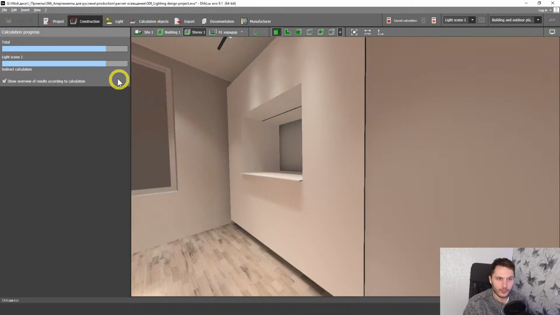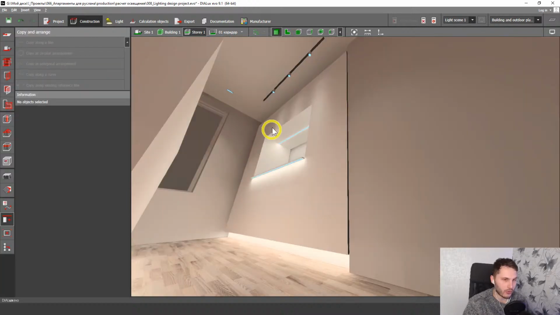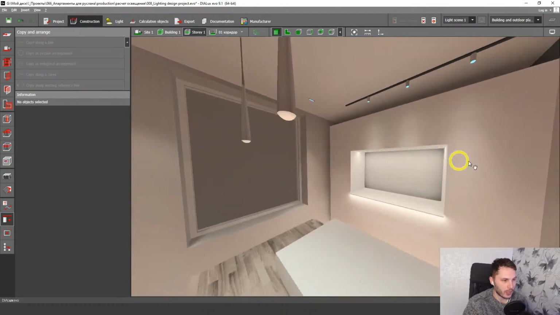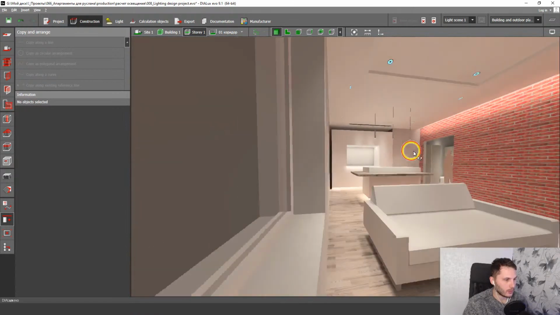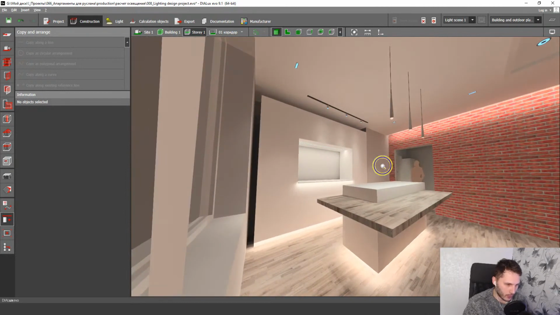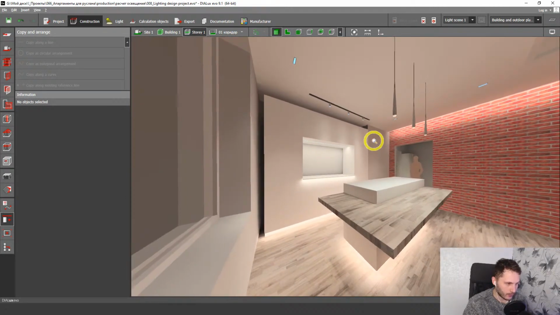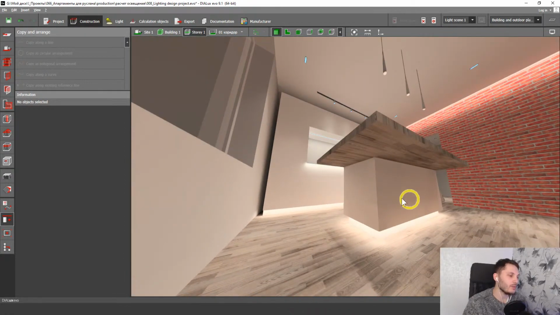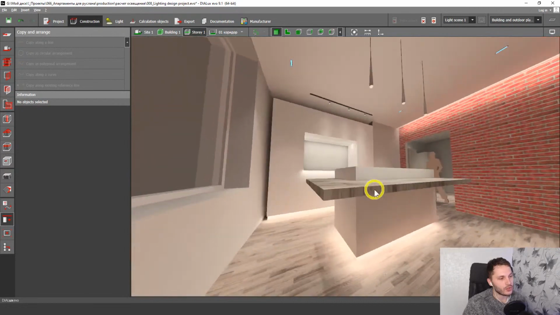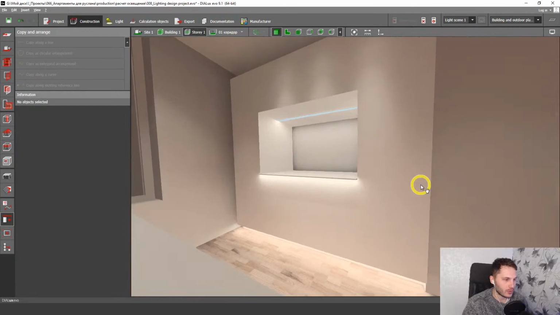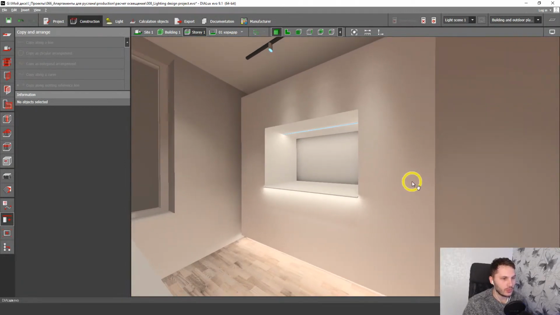While it's calculating, we don't see a great result. So I'm going to switch off my calculation surfaces, and I think I'm going to use this point of view. It seems that this kitchen zone is visible now. Okay, I'm going to maybe use this zone. Yeah, it perfectly fits.